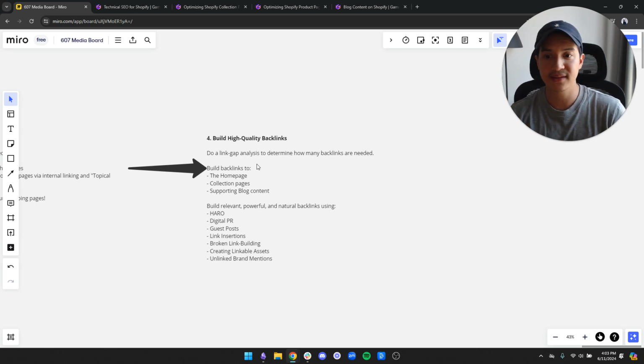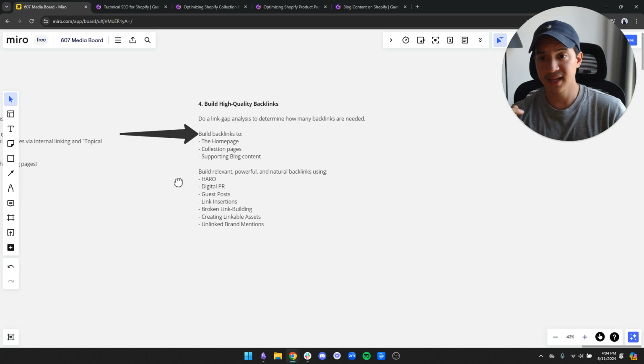And then you want to build your backlinks to the homepage, your collection pages, and supporting blog content. Again, you want to internally link that supporting blog content to your shopping pages, like your collection pages and your product pages, okay? And you want to diversify the types of links you build. It's important that you build high quality backlinks, of course, but another thing that's important is diversification, because if you only build one type of backlink, it looks unnatural.